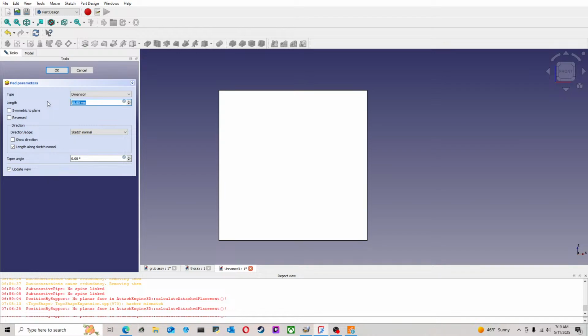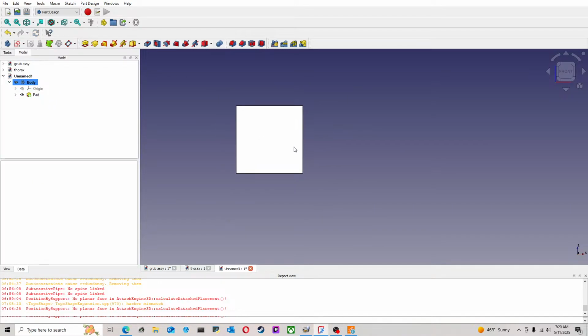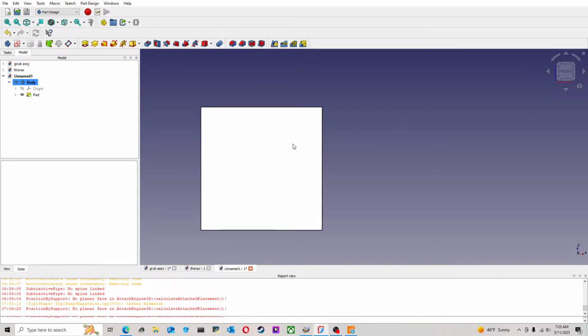Make it 7/8 inch thick. That's a lot of material for this. Alright.